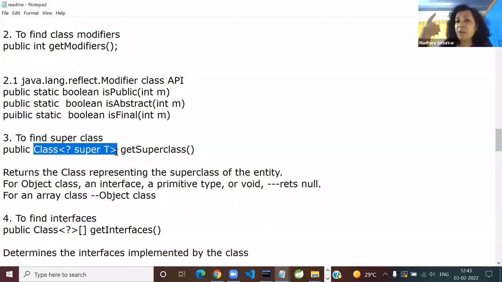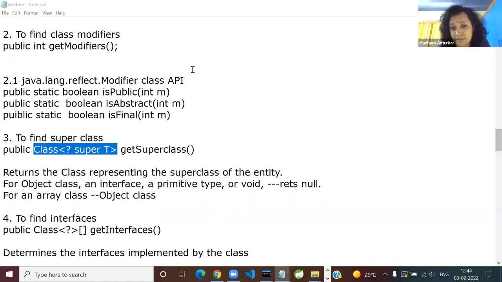I'll ask you an example. You have your hierarchy: employee, manager, sales manager. So I'll talk in the code. Look at my code. SalesManager.class.getSuperclass(). Tell me what will it return? You understood what I said? SalesManager.class, that is a static variable, a class literal, dot getSuperclass. What will it return?